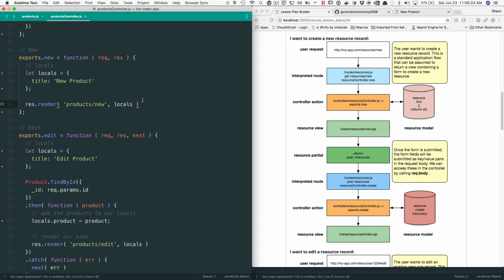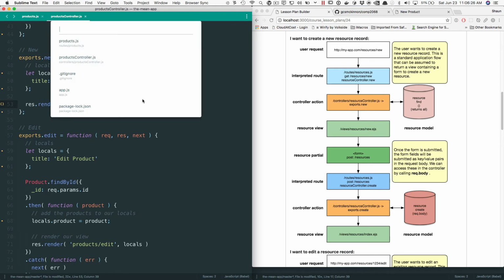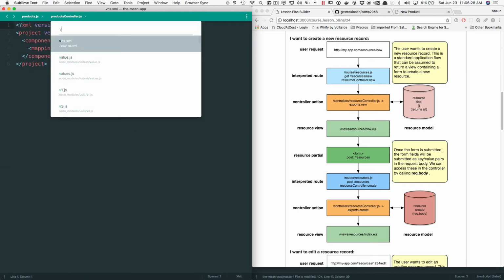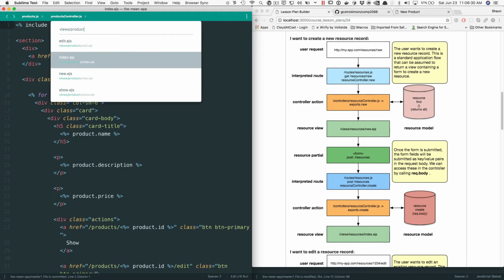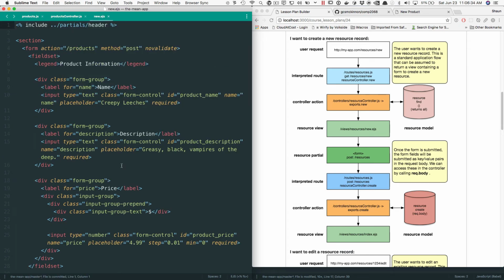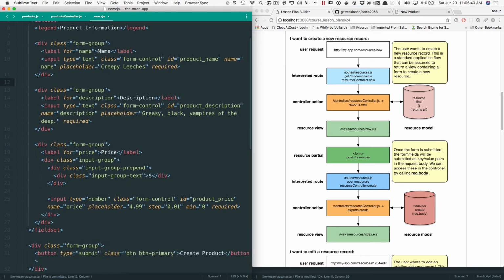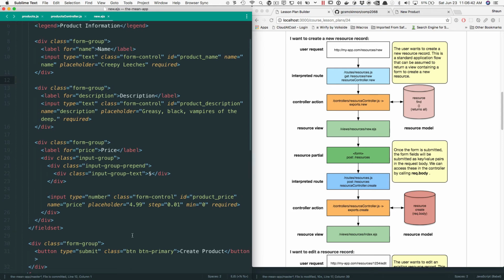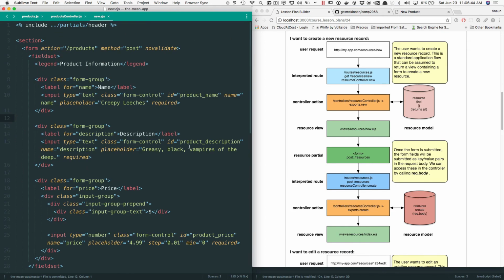So if I open up that products.new, so we can see it, that's under our views, products, and new. You can see the header is where we're actually passing that title, which I just showed you. Other than that, we're just rendering a form. We're basically just pulling out the form and showing them this form. One key note here, though, is this particular piece.